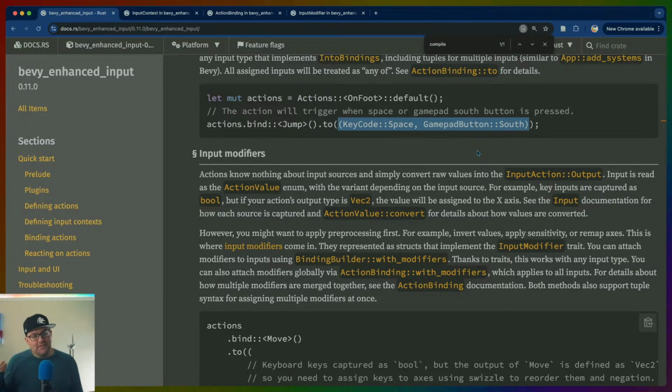I feel like this is something where if somebody rebound, I would want to save that out into a file, read that back in, and then just do the whole thing at once. But you can definitely have multiple bindings. So if you want to allow people to use 2 keyboard inputs, you can totally do that. Tuple both keyboard and game input. Yeah, so this is just all of the things that will cause you to jump.